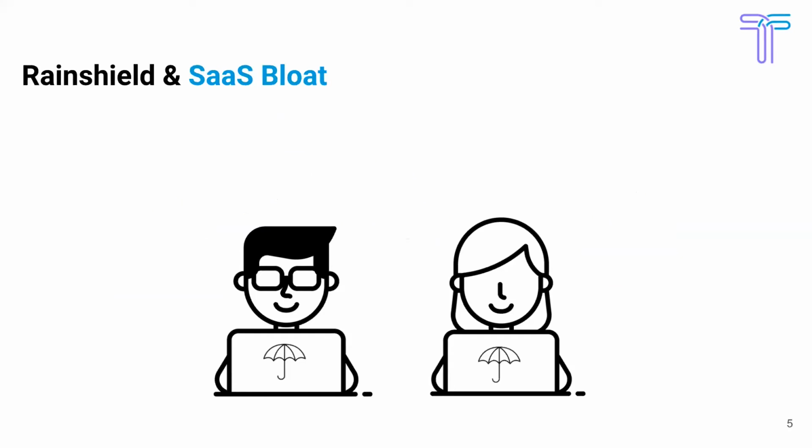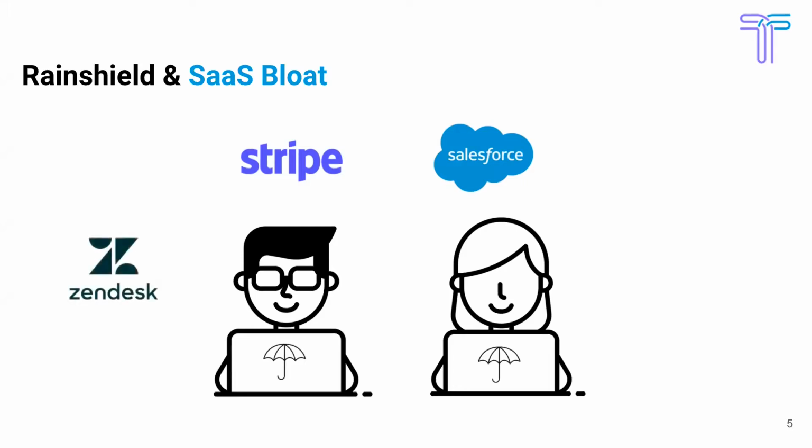As the business evolves, Rain Shield begins to utilize various SaaS tools in order to engage with their user base in new ways and to meet the daily operational needs of different departments. For example, they began to use Stripe to handle all of their online transactions. The company's sales team has started using Salesforce to organize and track their leads. And the Rain Shield customer support team is now incorporating Zendesk to help with managing all of the support tickets that are now being generated.